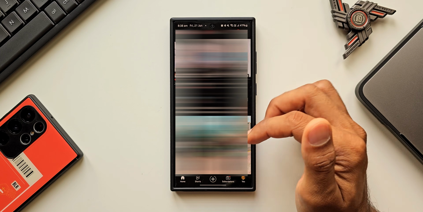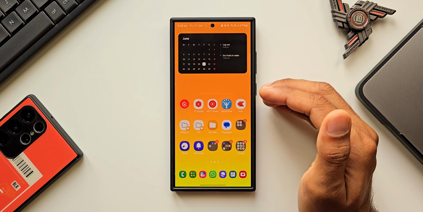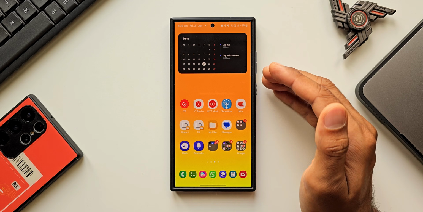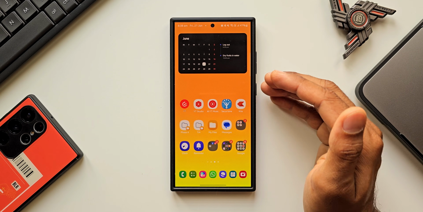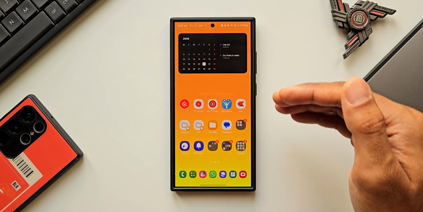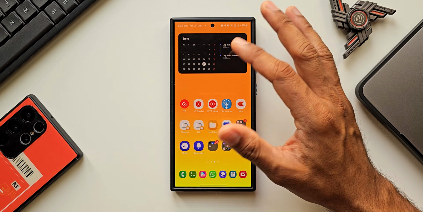So it's very easy for me to switch between the accounts on the YouTube application, and for that I have set up a touch macro. I have made a separate dedicated video explaining how this touch macro works on Galaxy phones. If you have missed that video, I will leave a link for that in the description. Now on the top, I've got the calendar widget, which is quite important for me.